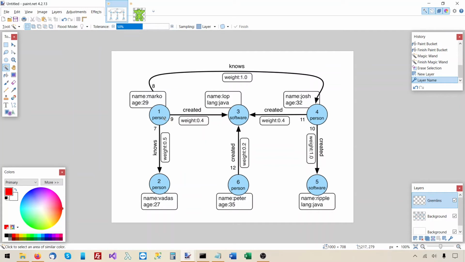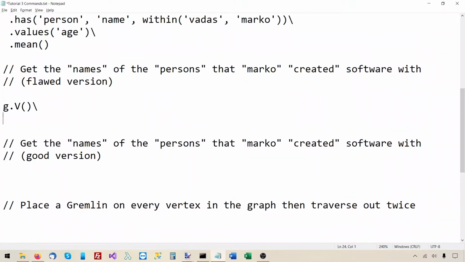And then we want to filter them and keep only the gremlin that's on the Marco vertex. And the only thing we know about this vertex is the value of name. We want to remove all the gremlins that are not on a person vertex named Marco. So to do that, we will use the has function. Has is what we use whenever we want to filter by property.